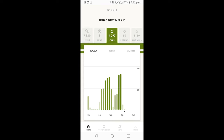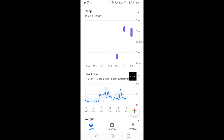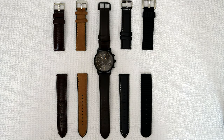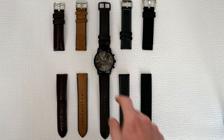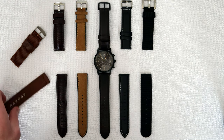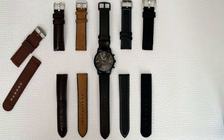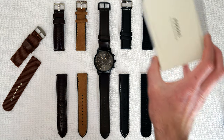It also will try to track your steps and your calorie count, though I'm not quite sure how accurate that is, but it does seem to know when I'm moving around. Some of the downsides: it has no GPS. The double tap does not always work, so it does sometimes take a few tries for it to actually work. Navigating the menu took me about 30 to 40 minutes to figure out how to navigate effectively. The water-resistant rating is three ATMs, which is about 30 feet — essentially the lowest water-resistant rating you can give a watch, qualifying it only as splash-proof.